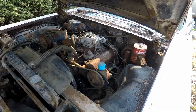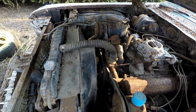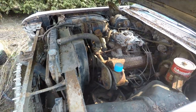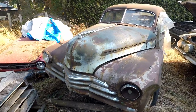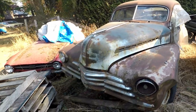Ooh, little crusty Carter carburetor on there. Air conditioned unit. It's got wires, it's got a distributor, it's got a coil. This could be a runner. And guys, I gotta make a correction here. This is an inline 8-cylinder. This is a 1947 Chevy Fleetline. Pretty cool looking big vehicle right there.